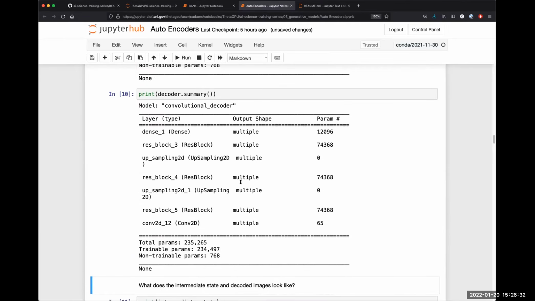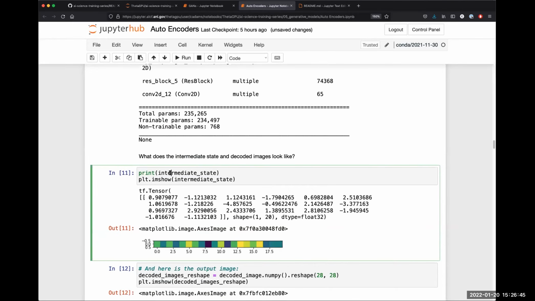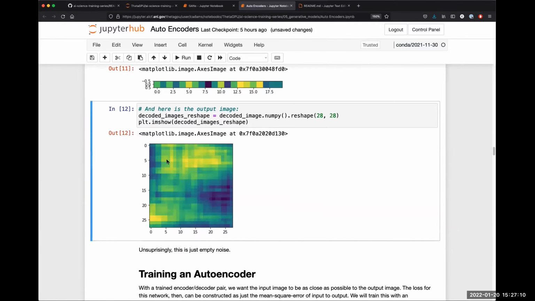The decoder summary as well is as you expect: the dense and residual block layers, and a number of non-trainable parameters coming from the batch norm. If you run this right away, you can print the intermediate state. Here it is. The numbers are ranging from a little bit below to a bit above 0, generally around -5 to 5. And if you look at it with matplotlib, it's just noise. And the decoded image, if you run it right away, looks like this. That doesn't look like any handwritten digit that I've ever seen. But at least the pixels are generally varying somewhat smoothly, which is something we want to mimic in the end. So it's good that our network reproduces that off the bat.